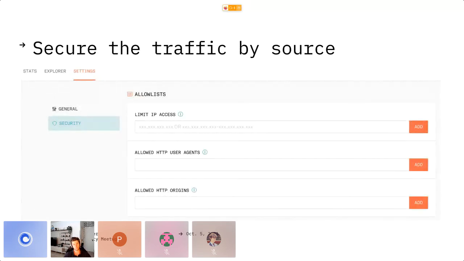And from the security perspective, when you go to your settings security tab, again from the Infura website, what you will be able to do is control the source of the traffic. So let's say you are running a script on some server and you know that you want to only accept traffic from this server. You can go to this page and configure how you want to limit your requests. And the same thing you can do with the HTTP user agents or the origins, if you are running a website and you want to make sure that the content is coming only from your website and no one is hijacking you.